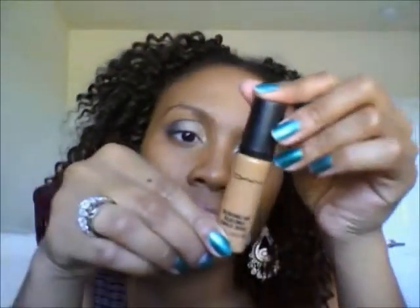And then I said I had my concealer. Bear with me because I'm learning this whole MAC terminology stuff. This is NC45. And then for foundation by MAC, I am NC50. Typically with e.l.f., I am Almond. Now that I've gotten a little bit darker, I am e.l.f.'s Toffee. With Revlon, I believe I am Caramel. I will double check that, but I am Revlon's Color Stay Caramel. And I think that's it. Those are the only other makeups that I can compare it to.